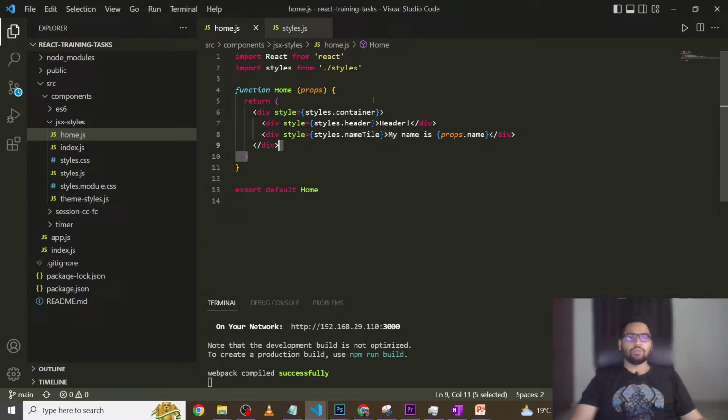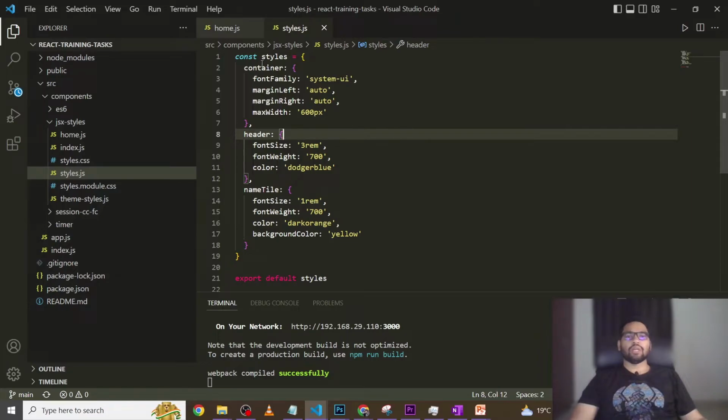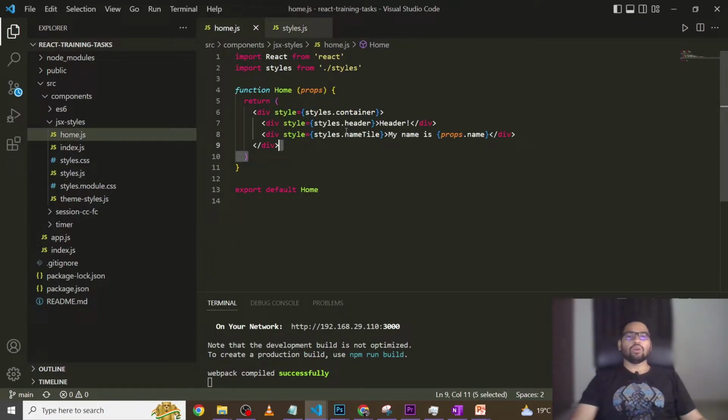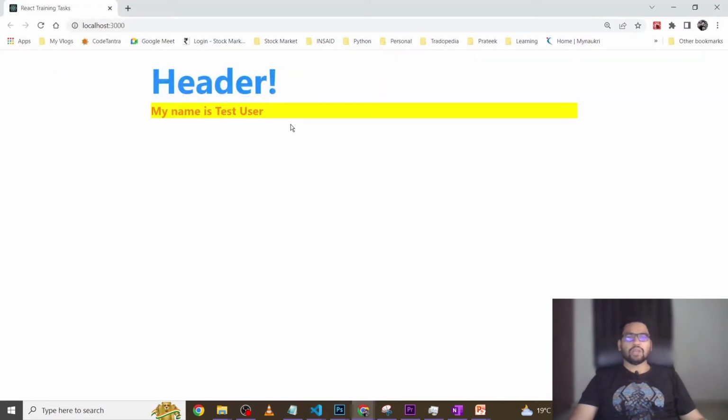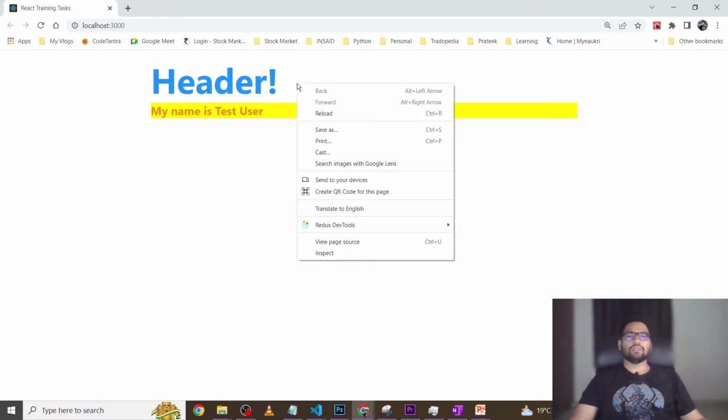Okay, so I have defined 3 style objects for my 3 different HTML elements, one for the container, header, and name tile, and those objects I have applied over the style properties of these HTML elements here. Okay, so now let me go back to the UI, and I can see that the style is applied, right?